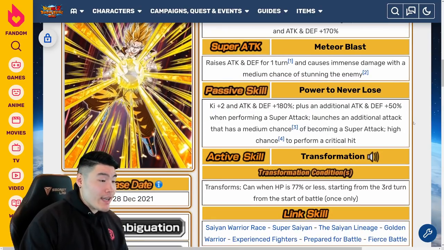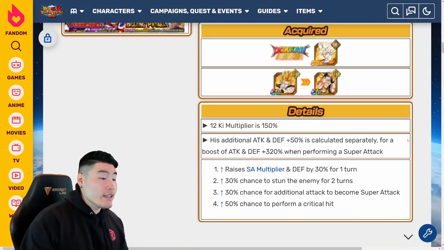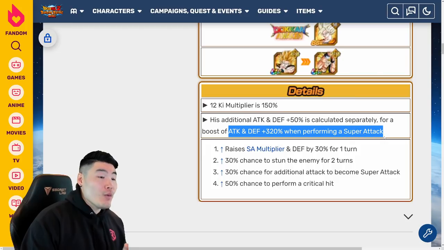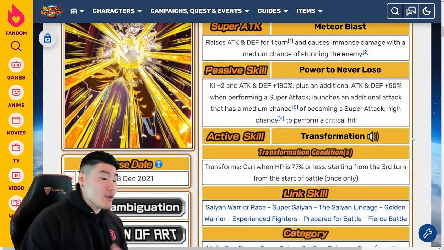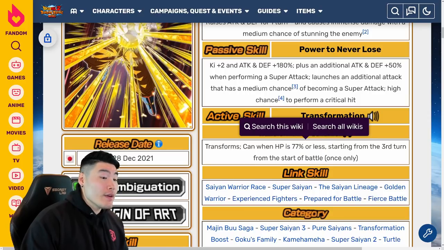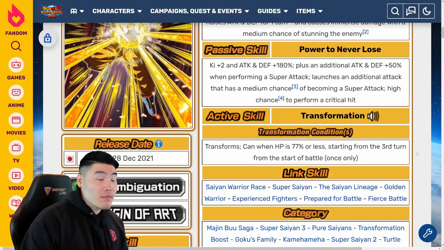Launches an additional attack that has a medium chance of becoming a super attack and high chance to perform a critical hit. And his additional attack and defense boost is calculated separately, resulting in attack and defense plus 320% when performing a super attack. His active skill is the transformation into Super Saiyan 3, and it can be activated when HP is 77% or less starting from the third turn from start of battle once only, which is not too bad.